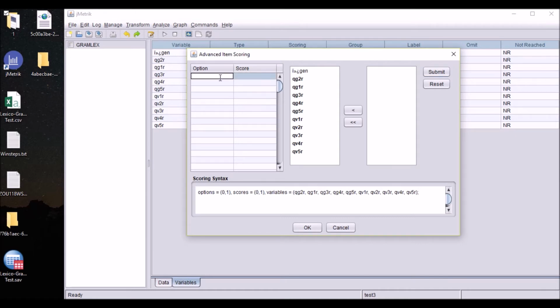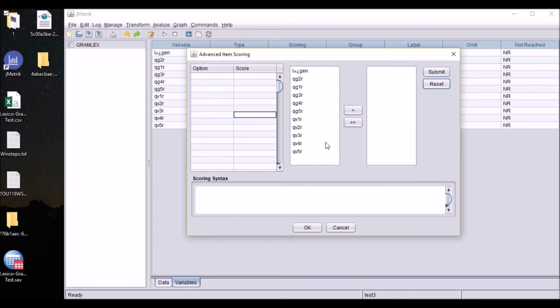Before I go ahead, I should say that if you have other options, such as, let's say you're using a multiple choice question, you have got A, you've got B, you've got C in your data, and you've got D, etc. It's easy. You can just provide the scores, for example, score 1, score 0, and score 1. That means that B is the key, and since 0 and 0. Now if this is how you score any of the items, you need to move that item to this side. For example, item 2 and item 1 are scored in this way. Then you click Submit, and then jMetrik will understand that this is the key for only these two items, and you can enter other keys for the rest of the items if you will.